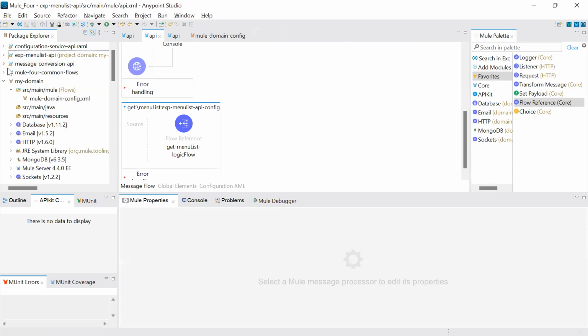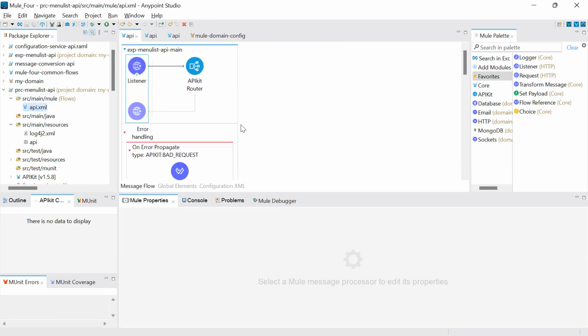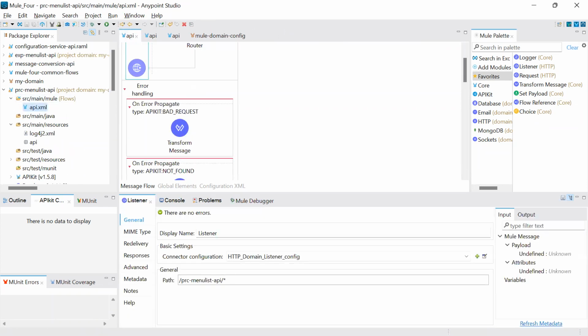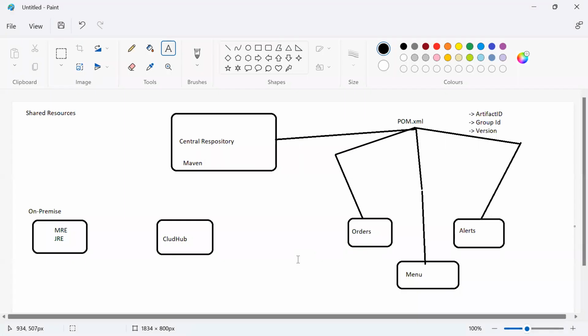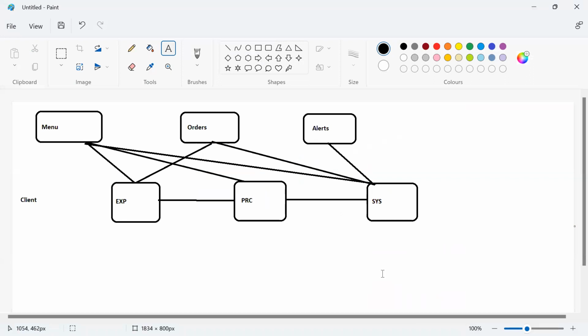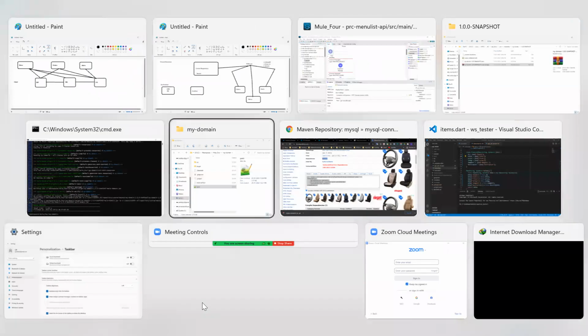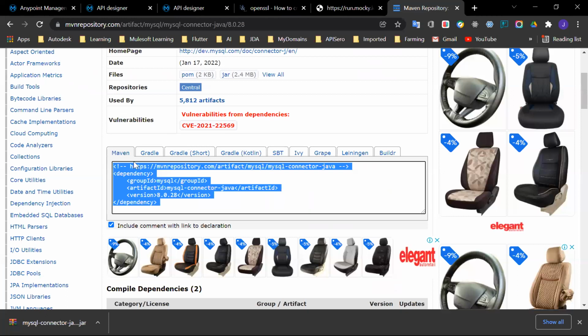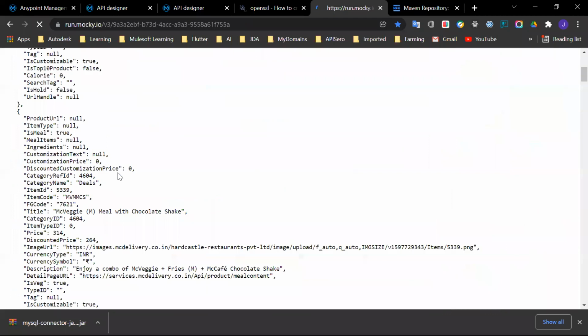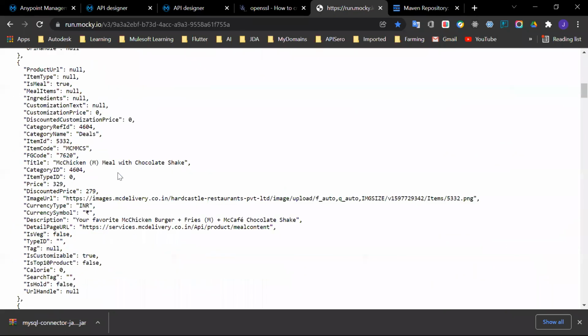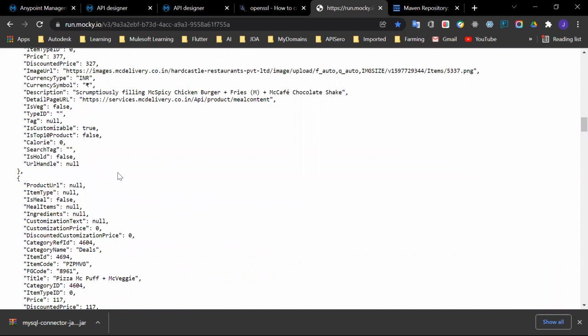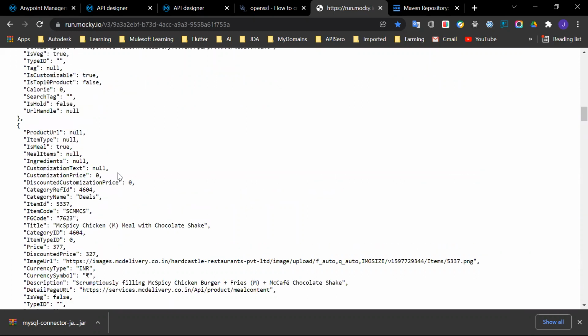Coming to the process API. The purpose of the process API is, for example, let's say I get this response from the web service. In the system layer, I need to call that web service, because there may be other process or experience layers that need to invoke the system API.